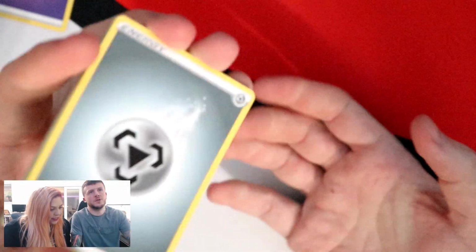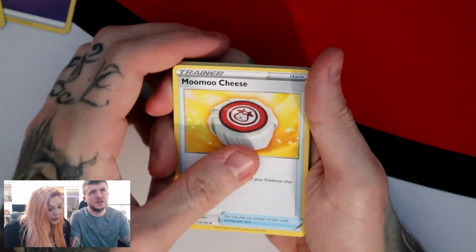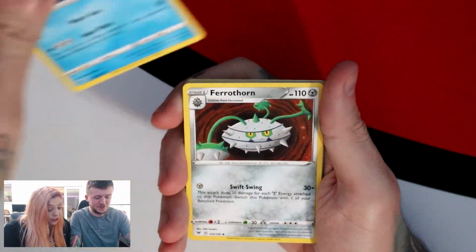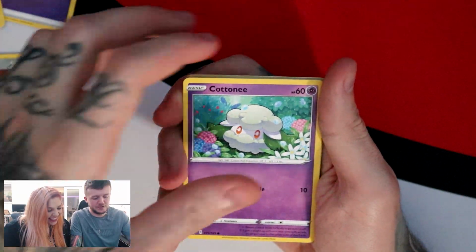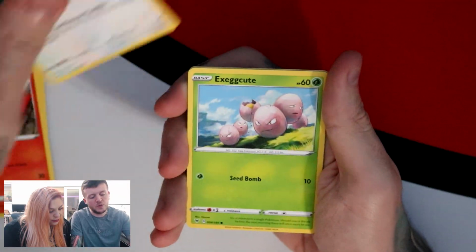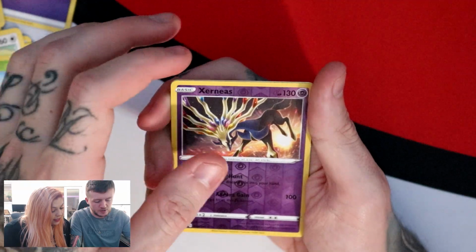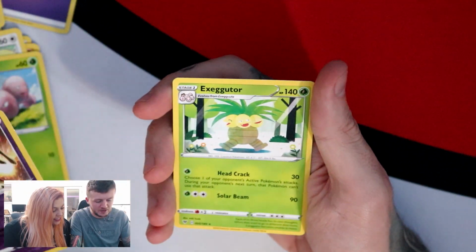It's got to be fire to finish off. No, not really. Steel, Moo Moo Cheese, get your cheddar out. I love cheese. Dewhart, Ferrothorn, Cottony Joe, Mudbray, Slugma, Whismur, Execute, a Reverse Xerneas, and an Executor.